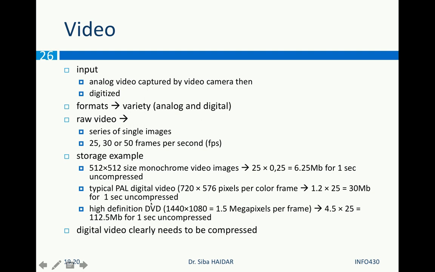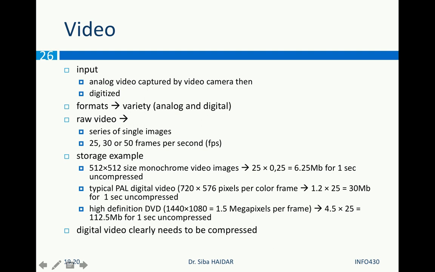This is uncompressed, I repeat, because no one deals with uncompressed video, and this slide is made specially to show you that we should compress multimedia data. High definition DVD has 1440 pixels width and 1080 pixels height.